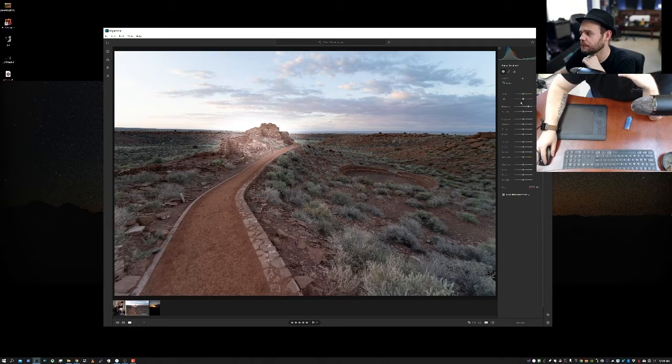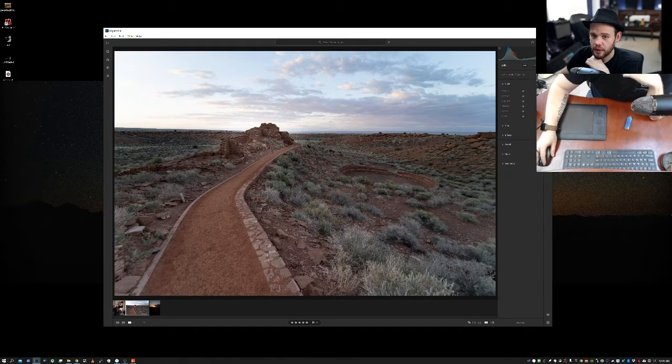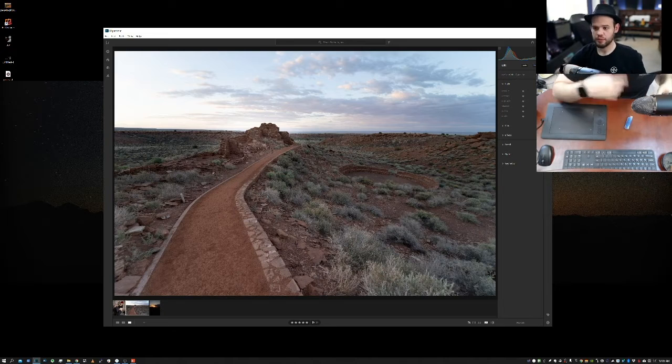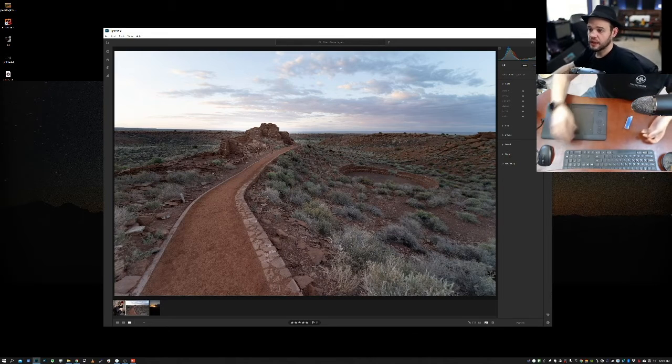That's my plan. All right, so instead of bumping it up by 2, maybe we bump it up by 1. Right, that looks pretty natural, and now it's kind of in line with the rest of the photo. I'm going to click off of that tool, right? So now I don't have a tool selected, and then I'm going to use the backslash key. Let's look at our before and after. Awesome. This is cool. All right, so the brightness part is pretty much taken care of, I think.